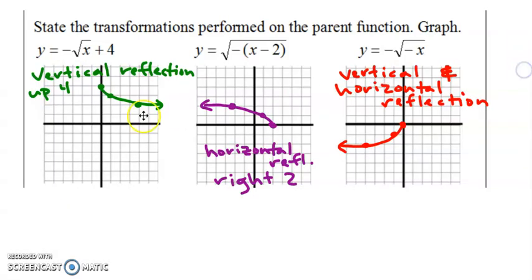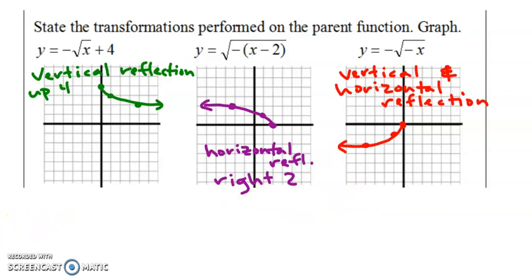Okay. So here we've got vertical reflection because it's on the outside and up 4. So in this case, I always put the vertex where it's supposed to be, and then I do my other transformations. So I would shift it up 4, draw that point there. I see it's flipped down. So instead of going up and to the right, I'm going down and to the right. And then I put those points there, draw my graph. Okay, and then you can see what these 2 examples look like.